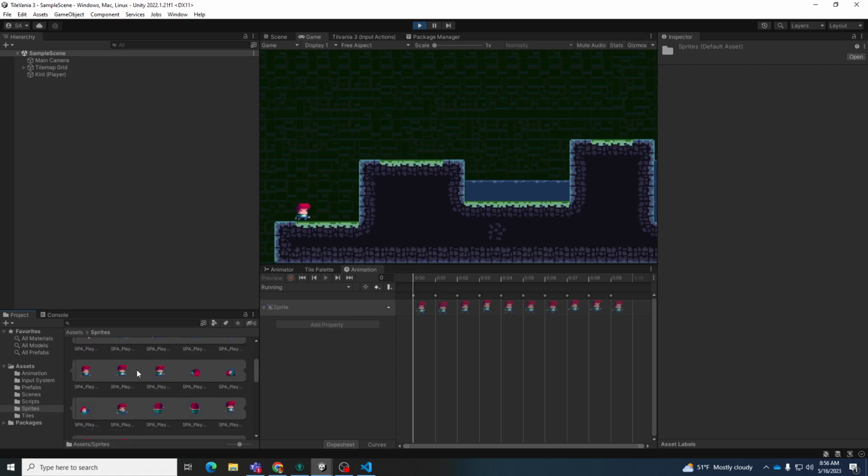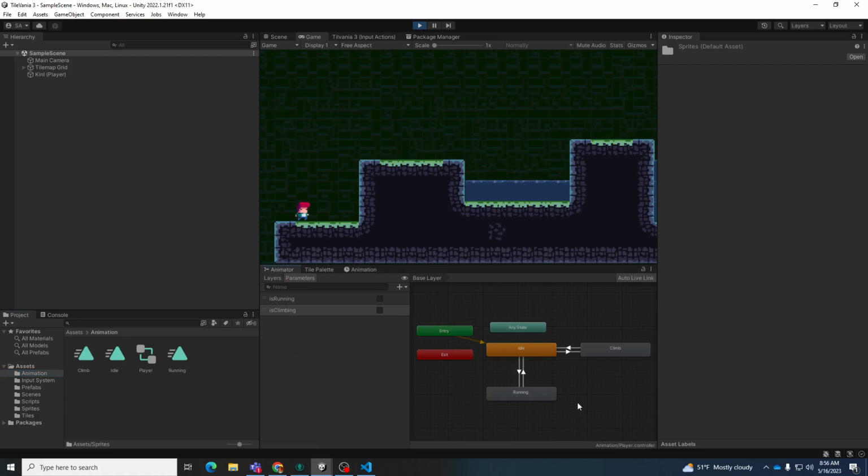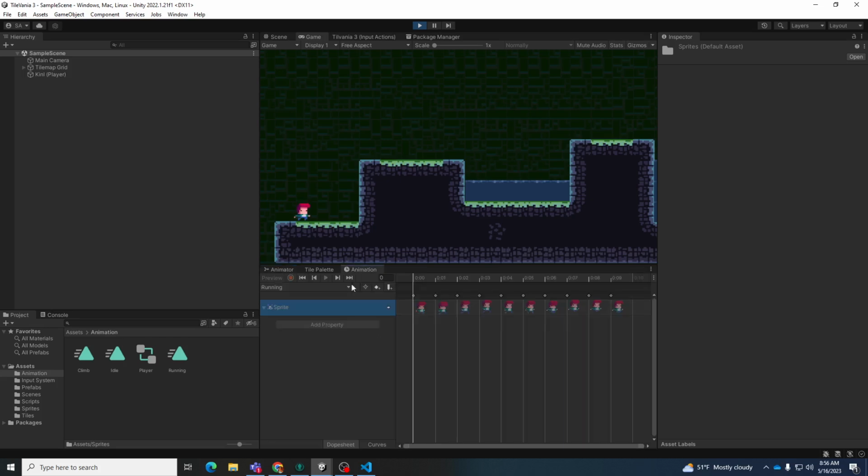We would select them, create a new animation, put it into the animations folder, and then put it into our animator. Once it was in there, we'd be able to set parameters, make those, and run it in the animation, and then it would appear here, right?